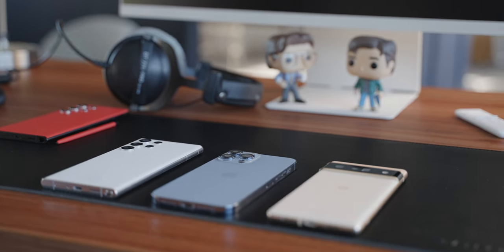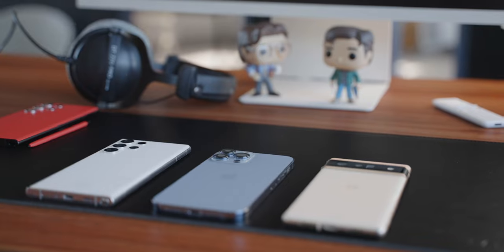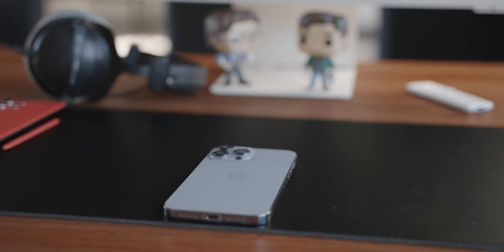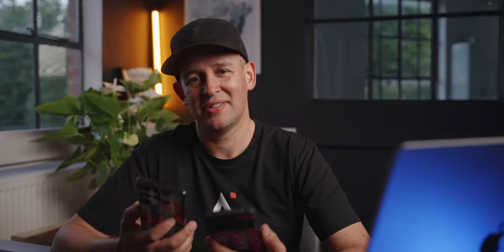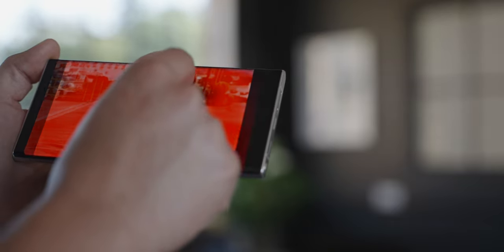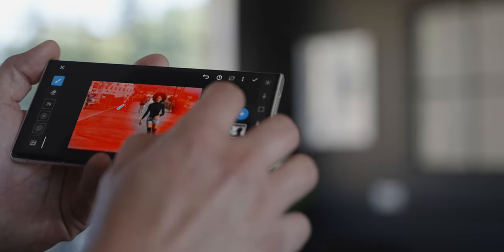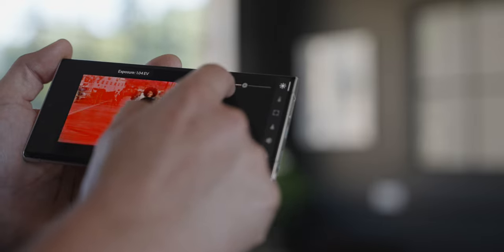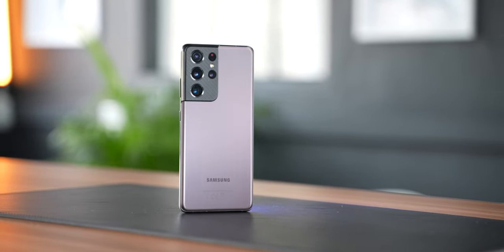Clearly these are not my main phones right now, not yet anyway — I am considering a switch. Consistently I pick one or the other in the evening instead of my iPhone 13 Pro Max. The iPhone is the one I use at work and during the day for work calls and emails, but when I'm having fun — especially in the evenings browsing socials and watching content — I go for one of these. The main reason is they're just comfortable to use. The aspect ratio helps, the fact that you can hold them for longer without hurting your hands. I really, really want to love the S22 Ultra as much as I did the S21 Ultra, and despite the amazing cameras, display, and pretty good battery life, it's just not hitting the mark for me.